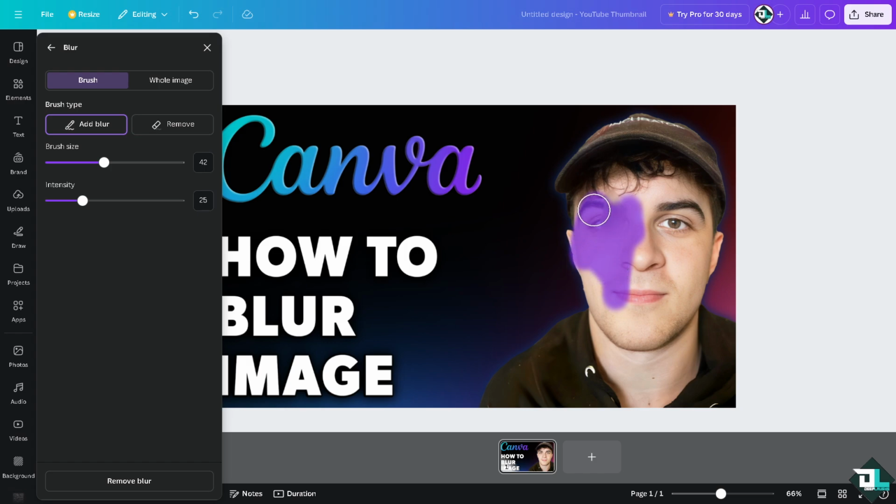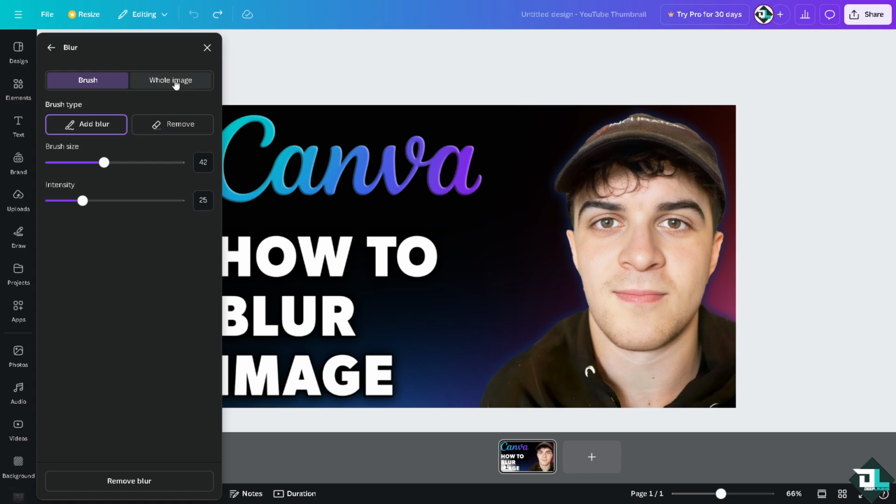You see that? The purple indicates the surface area that's been affected. You see? The blur has been totally applied to the face. All right? If you see the purple, it's not like painting the face with a purple brush, but instead it indicates the surface area that's going to be affected by the blur. If you're not happy with that, all you have to do is click on undo, so you would revert back to its original form. Now, that is isolating a part of the image.